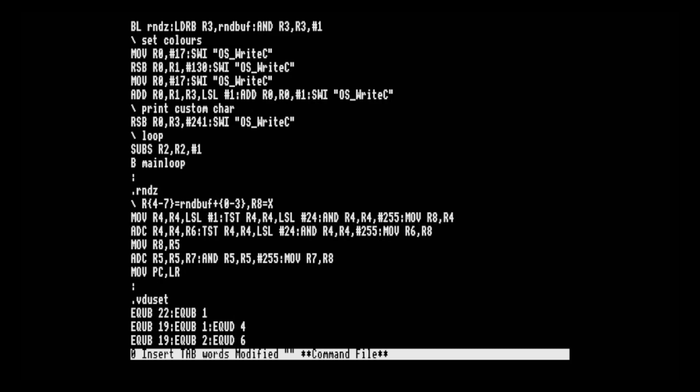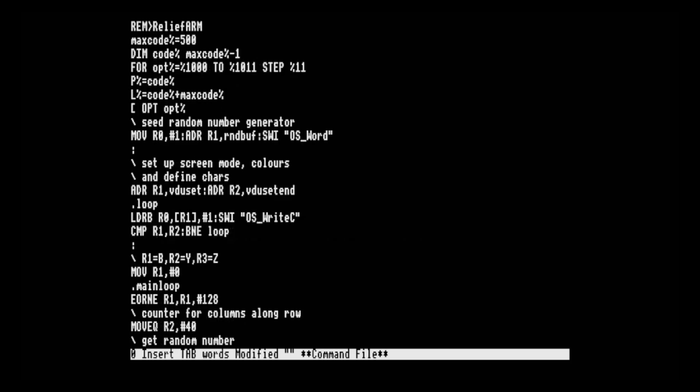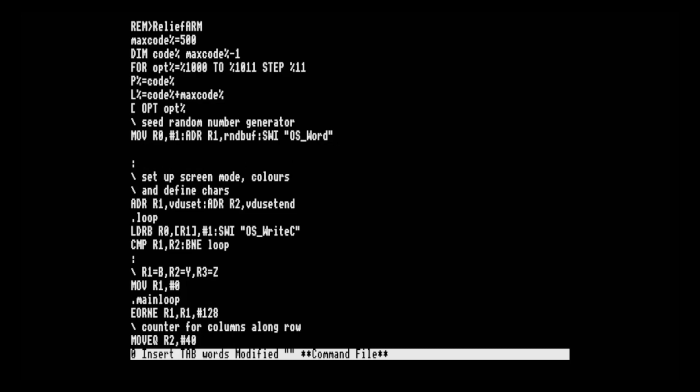So that's good, that's shrunk the subroutine down a little bit, but we do have to make some changes elsewhere to make use of it. So the first one is when we seed the random number generator up here. This was just reading the system interval timer into runbuff, and we were loading and storing data from there every time we ran the random number function. But now we're operating on the registers. We need to get what we've just retrieved into runbuff and store it into the registers. There isn't really an easy way to do this, short of just doing a lot of these. So I'm just going to load runbuff 0 to 3, each of the bytes, into registers R4 to R7.